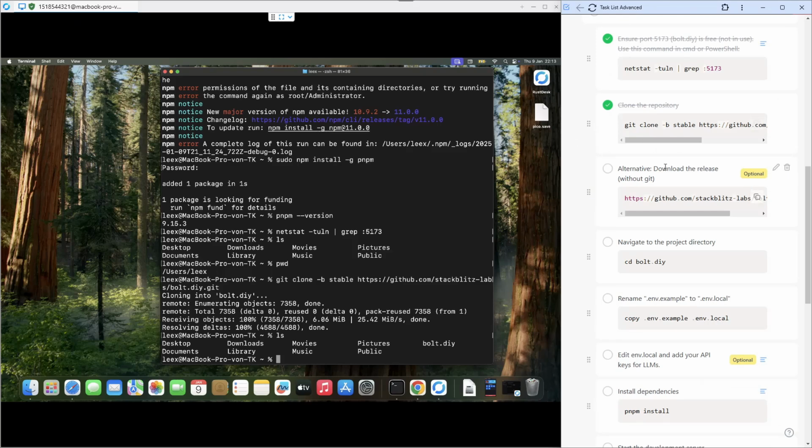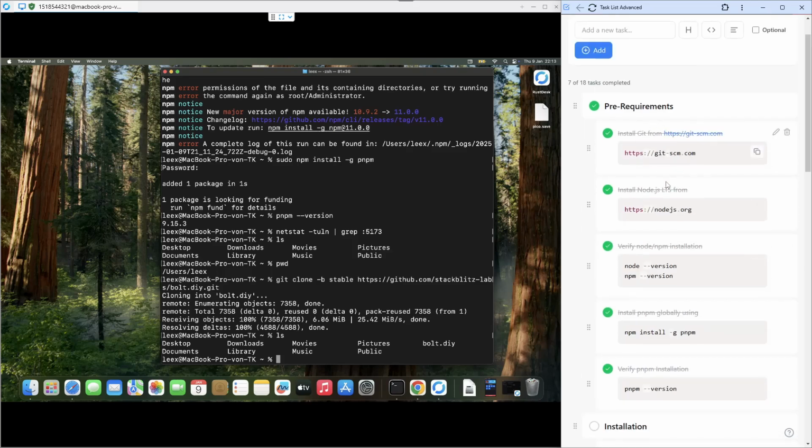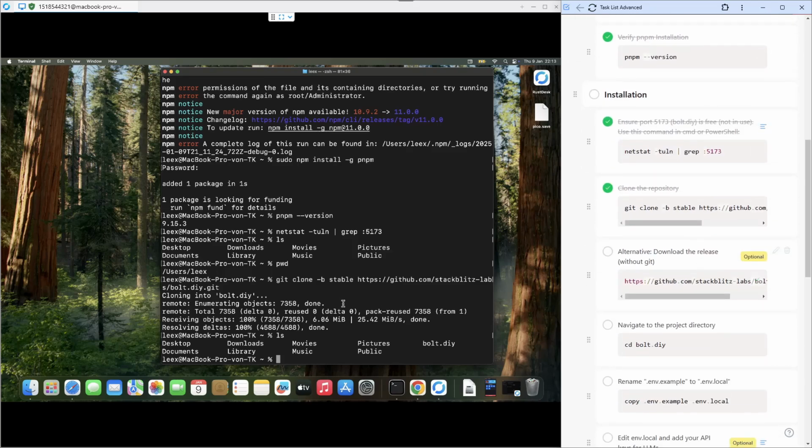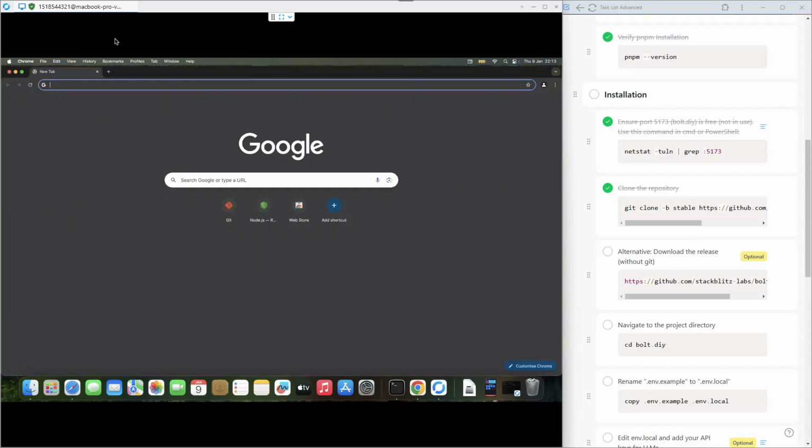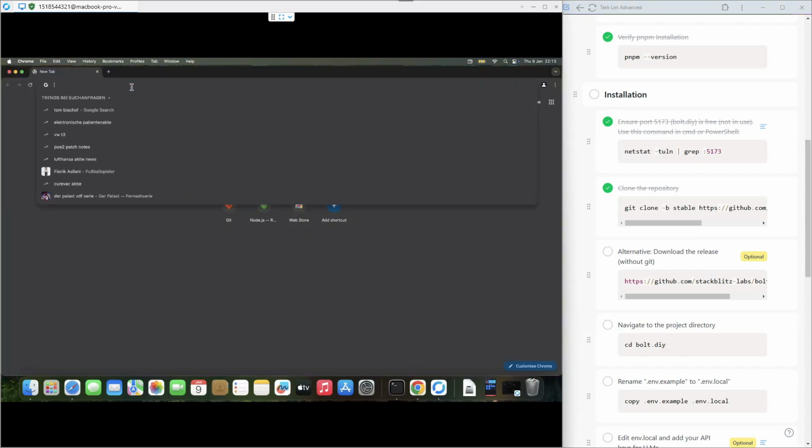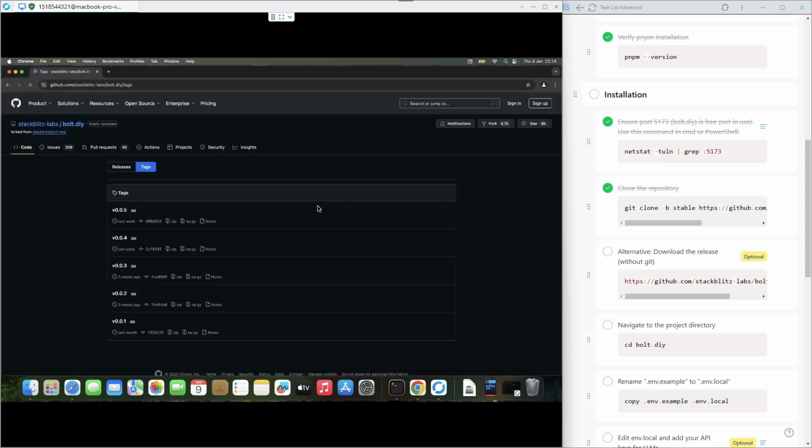Yeah, as optional, I have here the download from the sources directly. So if you don't want to clone the repository and don't want to install Git, then you can go to the website. So to the GitHub repository, paste it here, go there, and then you are in the releases.